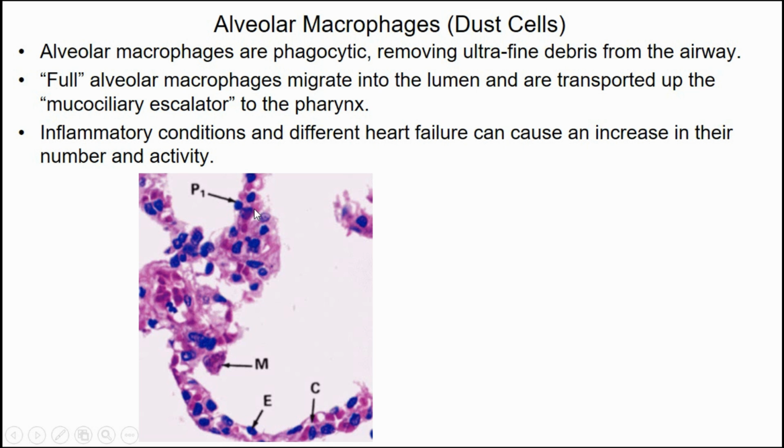Now, these cells are normally present but not excessive. But if we have a great deal of intake of particulate matter or congestive heart failure causing fluid to leak into the airways, we can have an abnormally large number of these macrophages coming in to try their best to phagocytose whatever's there and get it out of the way so that we can have efficient gas exchange occurring.